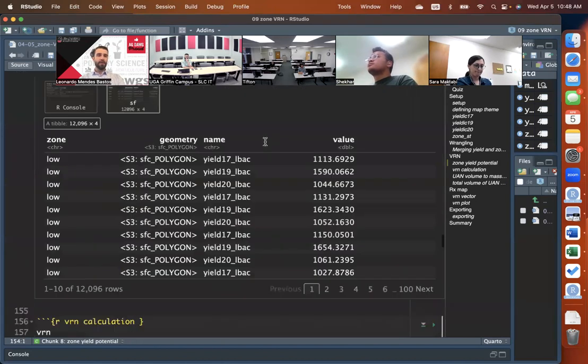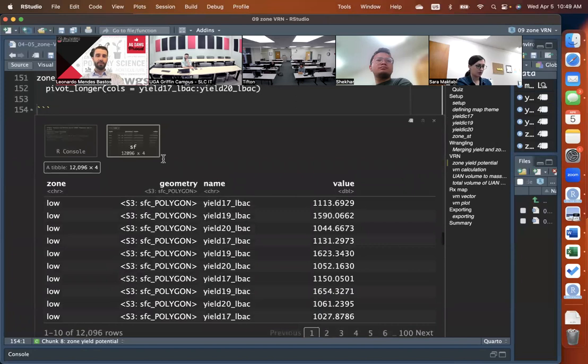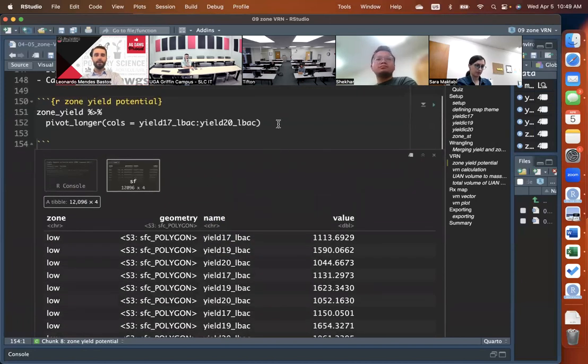So if we run this, that's exactly what happens, right? It takes all those values and puts them below each other. So now we have 3 times as many data rows as we did initially, because we pivoted 3 columns. And then for us to know which column heading that value relates to, it just adds another column here called name. And the values of that are the previous headings that we had before. Perfect.